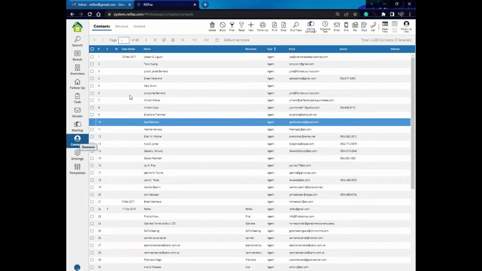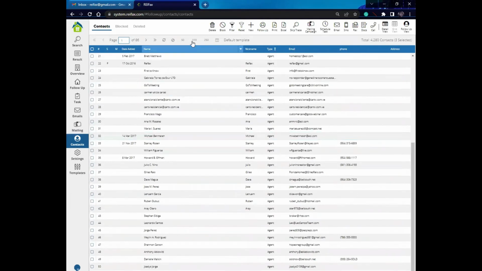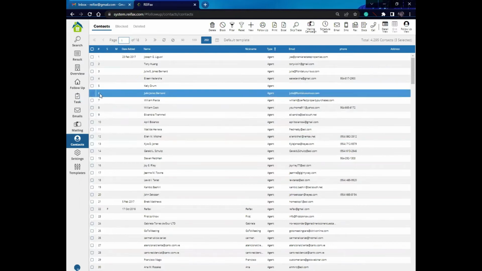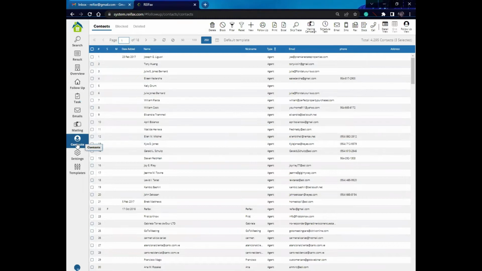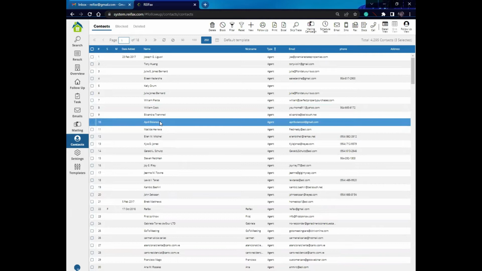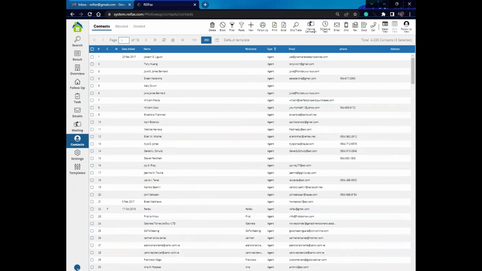So if you go to contacts, you will always see quite a bit of information here. And unless you manually remove them, they will stay there. Even if you delete properties from your follow-up, the contact information of those properties that was added to your contact tab will stay there and will not be removed or deleted unless you manually do it yourself. So let's see what I can do with my contacts here.